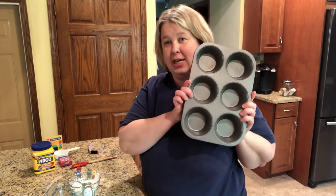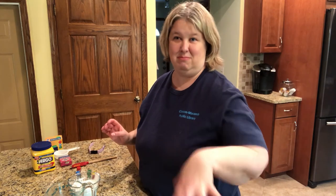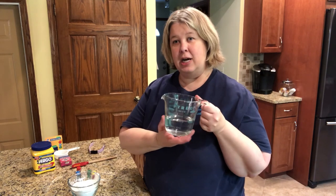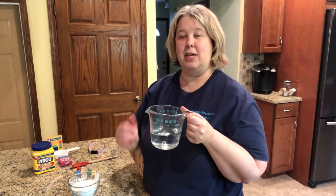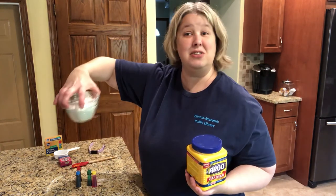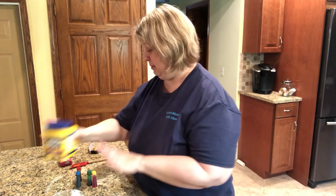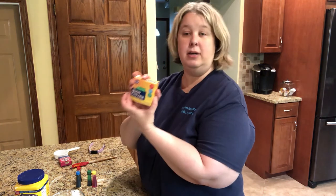It also uses ingredients that I have right here in my house. So I will need a muffin tin. If you end up doing it a lot, I recommend going to the dollar store and getting a muffin tin that you could dedicate just to sidewalk chalk. I have 1 cup of water, and you'll notice I put it in a 2-cup container because when we start mixing, I'm going to dump my ingredients into this container, and that will give us room. I have 1 cup of cornstarch.